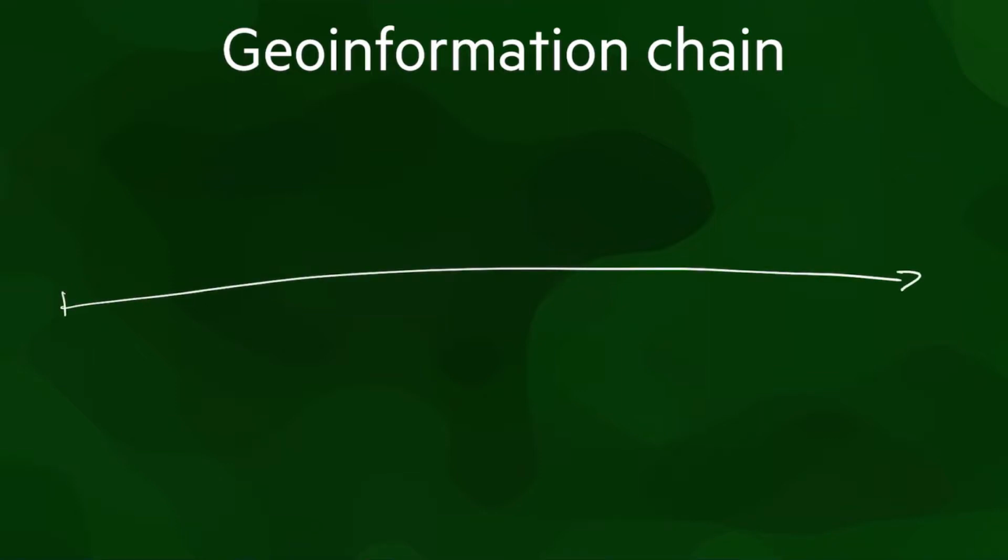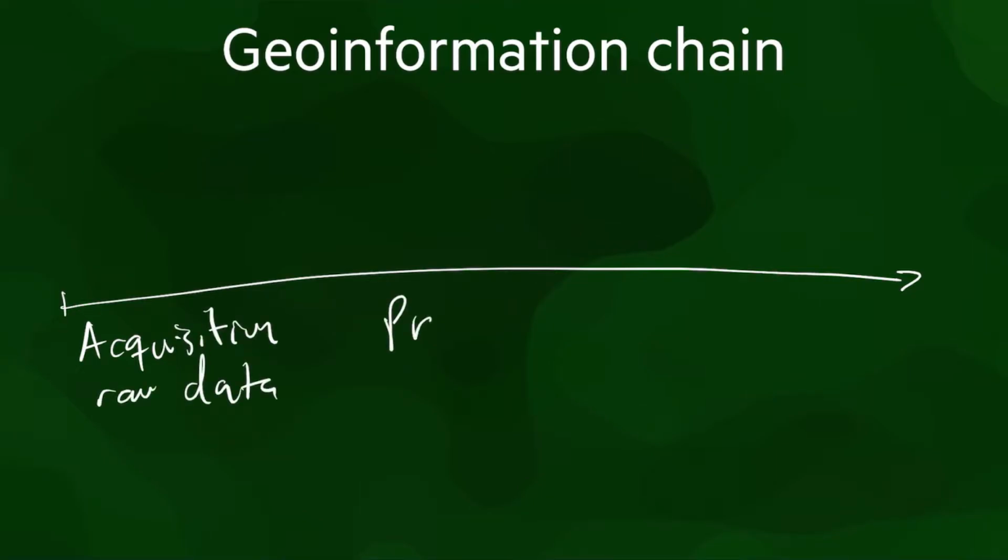The first of these concepts is the geoinformation chain, which is just a formal way to refer to the same general process that we just mentioned for the creation of a 3D city model. The idea is that geoinformation is usually created and used in a specific order, starting from the acquisition of raw data, moving through several processing steps, up to the point where we have the data ready for a particular application. In this process, the output data for one step is the input data for the next.